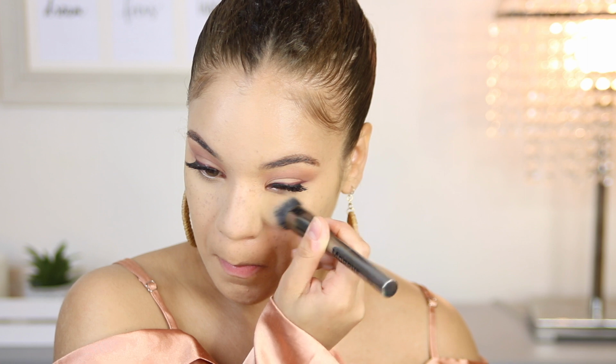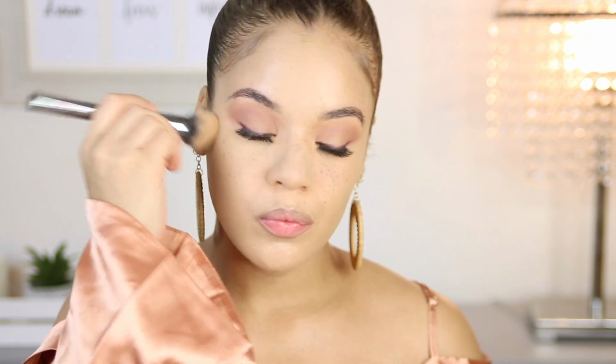For concealer, I'll be taking the e.l.f. Camo Concealer, and then I'm just going to blend that out really well with my beauty sponge. So now I'm just going to make sure I set that concealer really well, because even though I am trying to do the whole dewy thing, I also have to be mindful that I am oily, so I have to make sure I set that really well with some translucent powder.